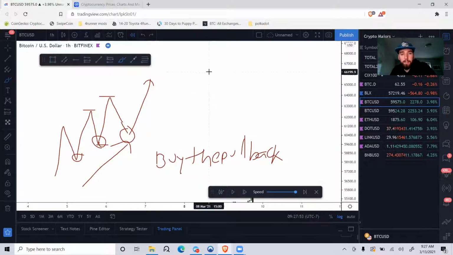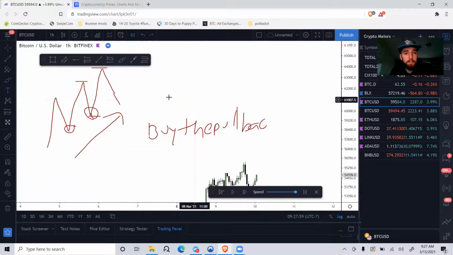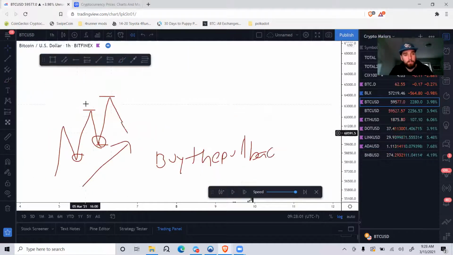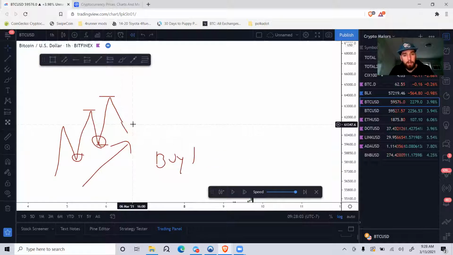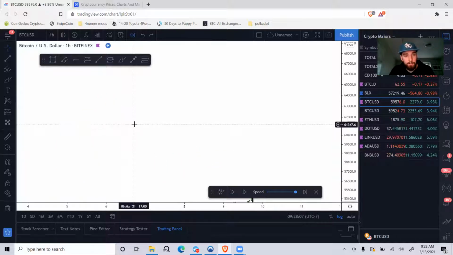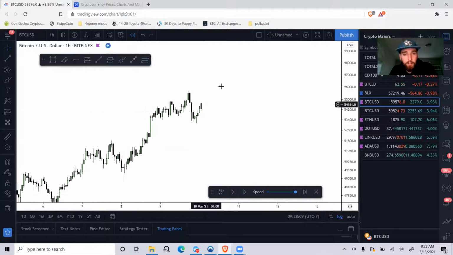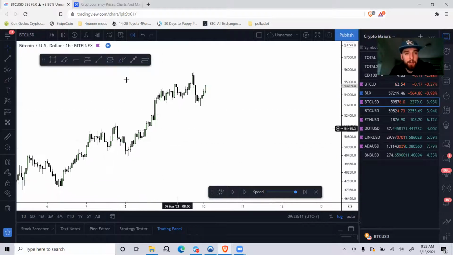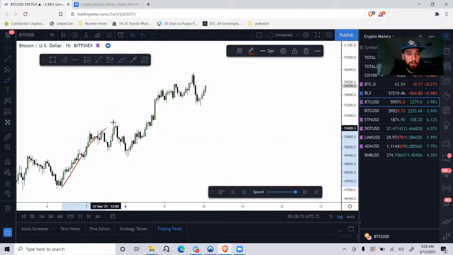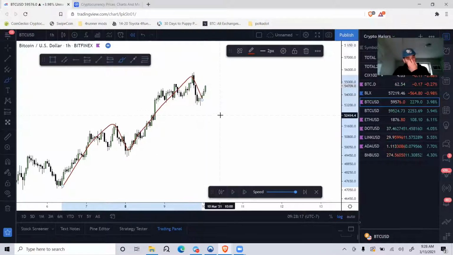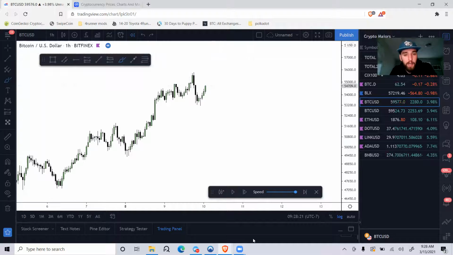But we understand that markets also have to go sideways. Before we talk about that, let's just look at an example of this right here. Let's look at an example of just a bullish trend and some buying opportunities. So right here, guys, we have a bullish market. We're seeing the market go up, make a high, come back, make a low, make a higher high, make a low. And so we're looking for buys because we see the market's going higher.